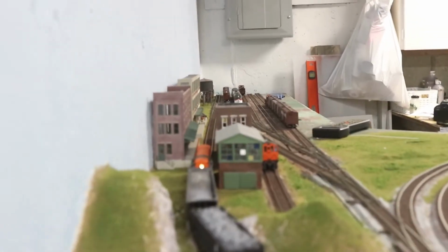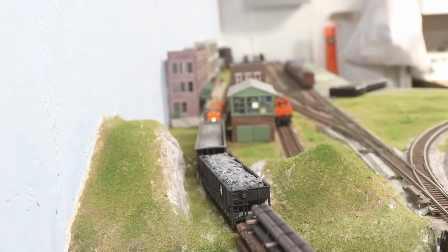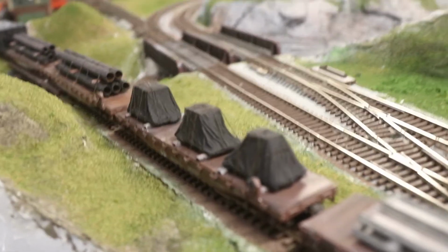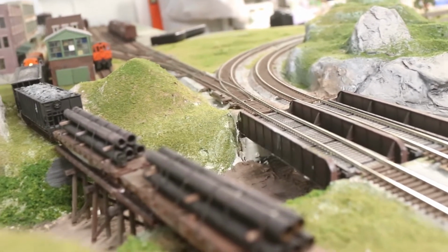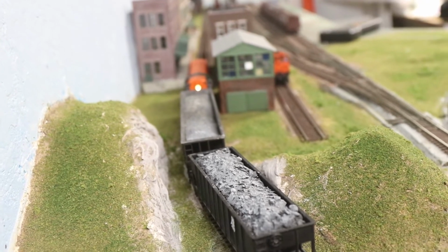And then coming back, looking back up the yard from this siding, or this branch line here that goes back into the yard at the top. It's kind of a cool view. And then these are some scratch-built loads that I had been working on with the tarps and tying them down. And then I've done some pipe loads as well, which I'm pretty pleased with. Took a lot of time, but I think they look pretty decent. And then 2 gravel loads, one more coarse and one more fine.